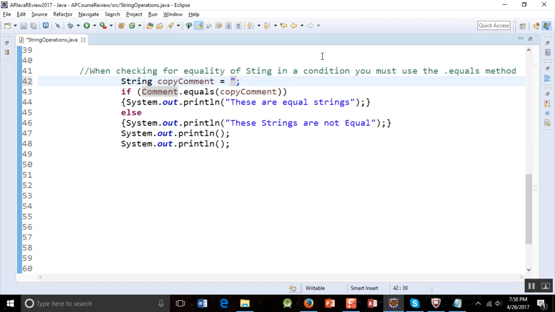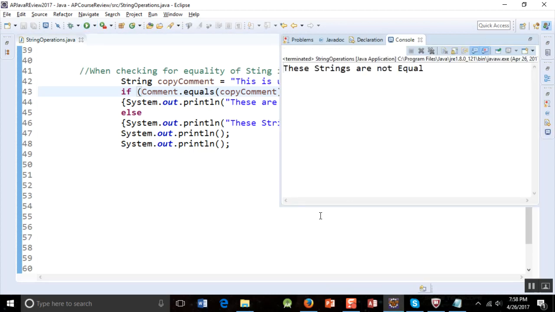I'm going to change it. Wrong way on a one-way street. Okay. Let's see, we should get the strings are not equal. And we do. The strings are not equal because I've actually changed it.